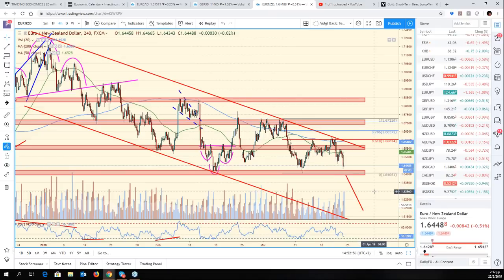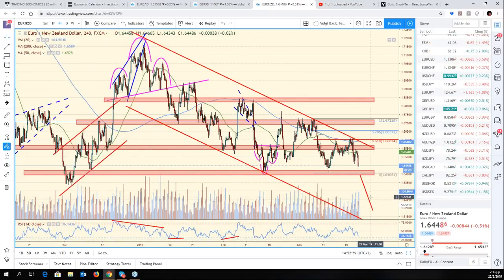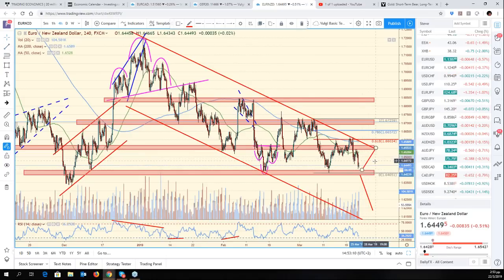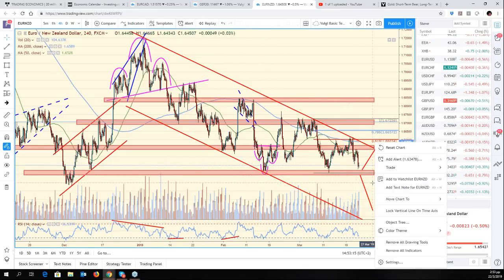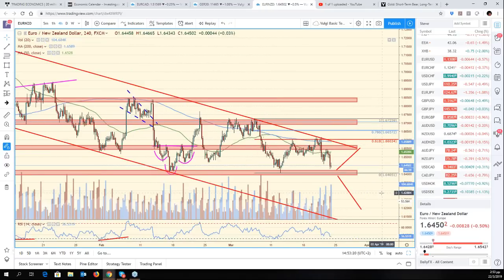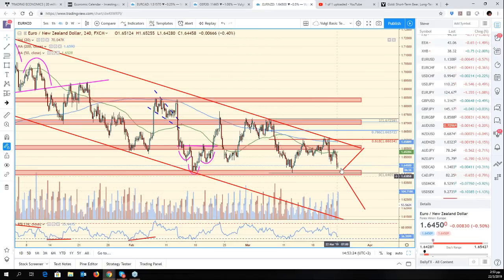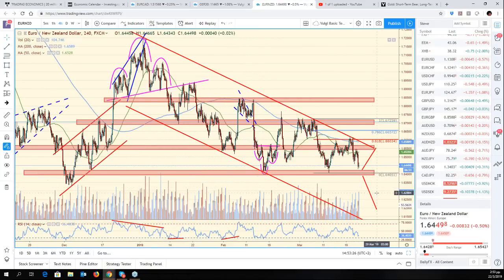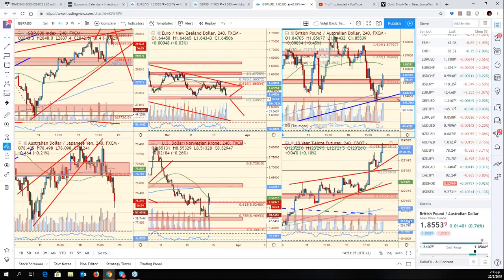So, irrespective of what your viewpoint is, you have a very, very well-defined level here to play. So, you like it to the upside, buying close to 164 and keeping your risk just a little bit below there, or on a daily close below there if you don't want to be tricked by the market, is a good idea. Now, on the other hand, you see this pair slicing through 164. I think it's going quite a lot lower. My thesis is that there is a decent chance that that's going to be happening.